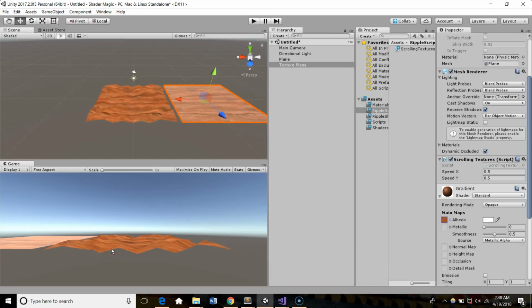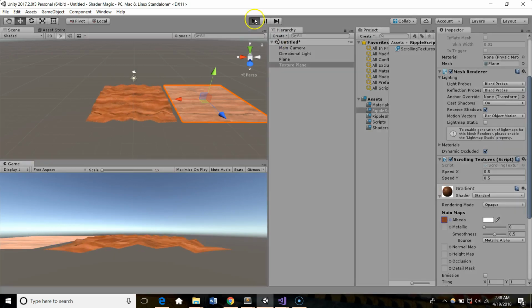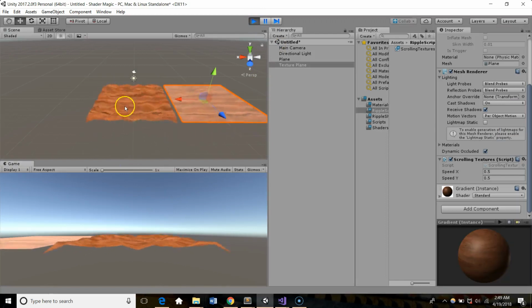Hello everyone, my name is Nimish Saxena and today I'll be showing you two cool techniques using the Unity editor as well as shader language called ShaderLab and C# scripting. And these two techniques are simply creating a ripple effect, as you can see here, with this leftmost plane all through shaders, and also creating a scrolling texture effect using C# scripting, as you can see in this right plane.